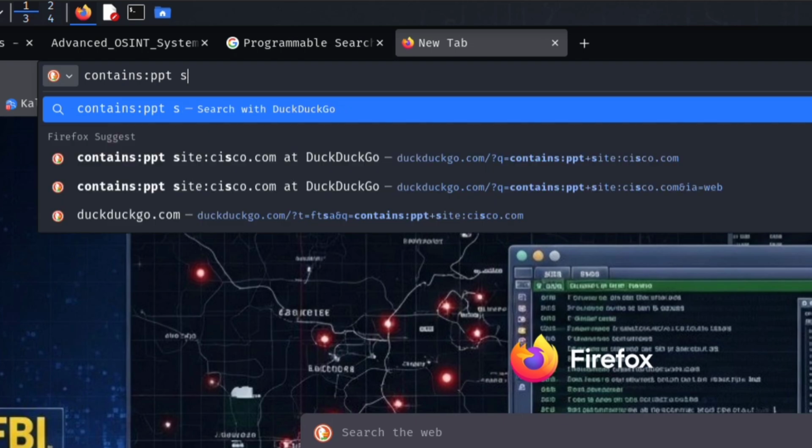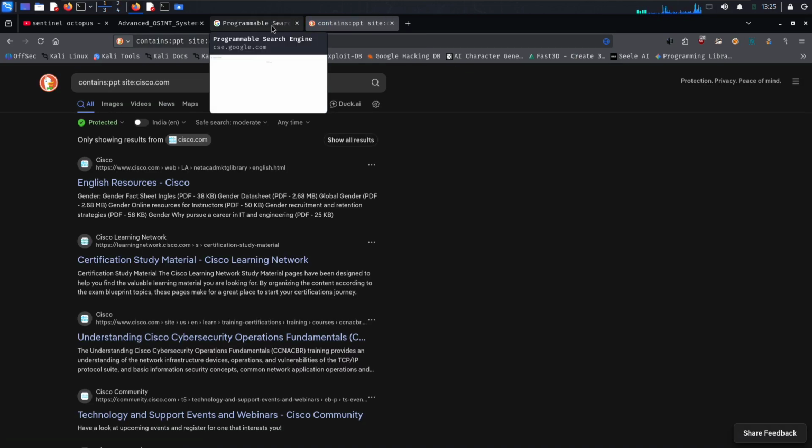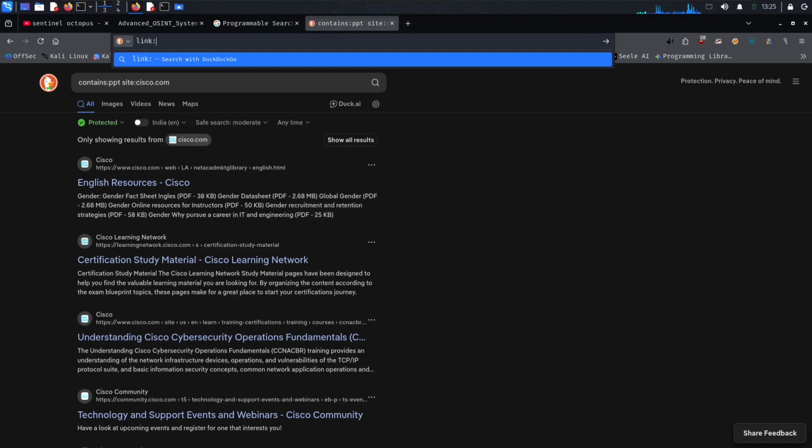The idea behind this type of query is to discover pages that contain links related to the specified domain. This can help during reconnaissance by showing you pages that reference a particular website or domain. However, search engine support for link domain can vary, and some modern search engines may not support it in the same way older search systems did. So again, treat the results as investigation leads, not as a complete map of every link connected to the target.